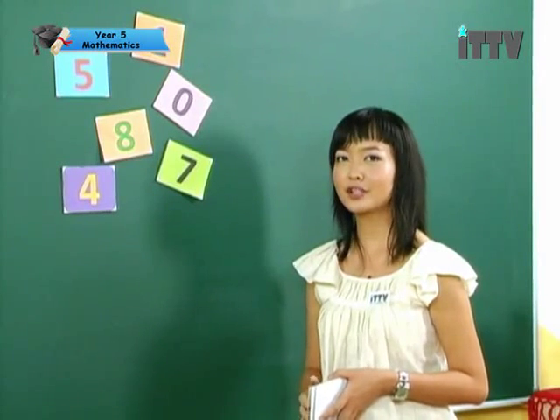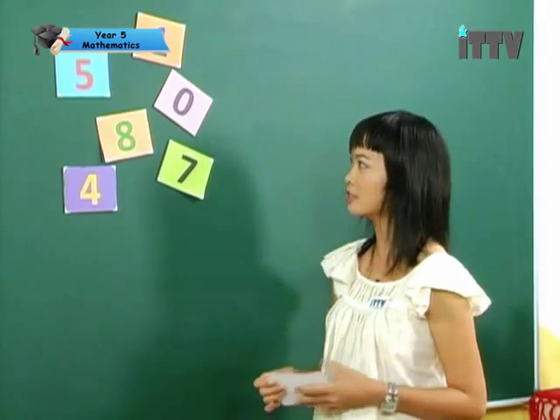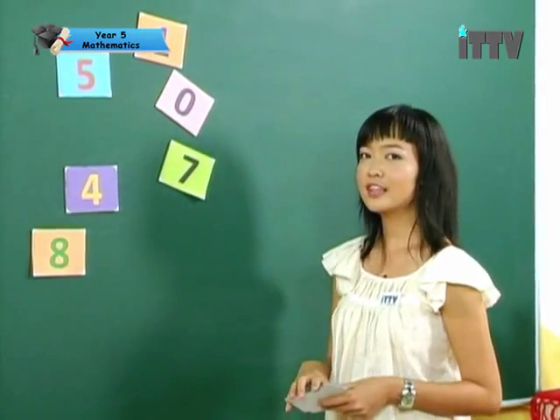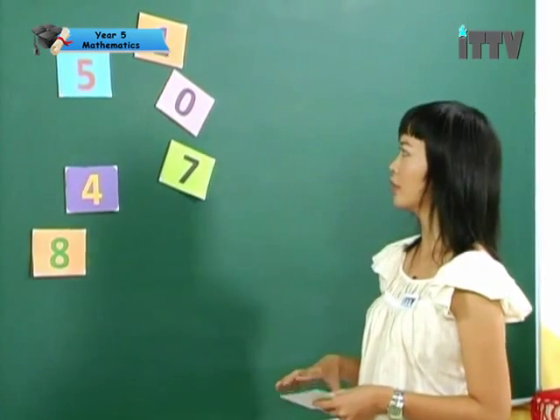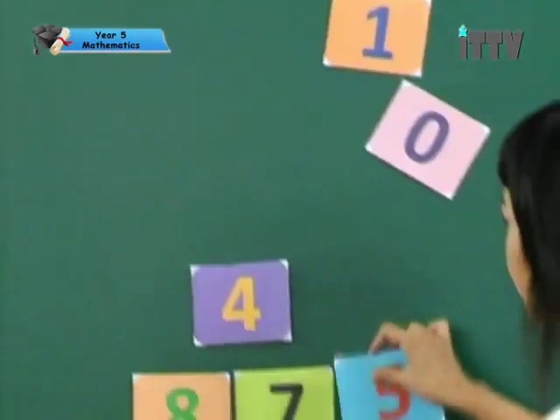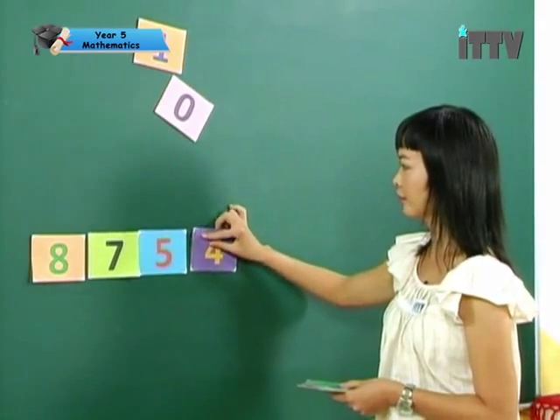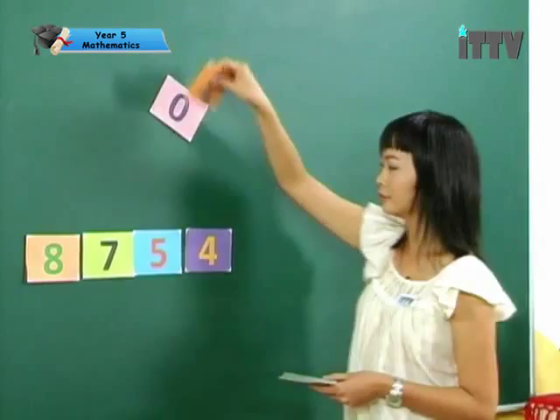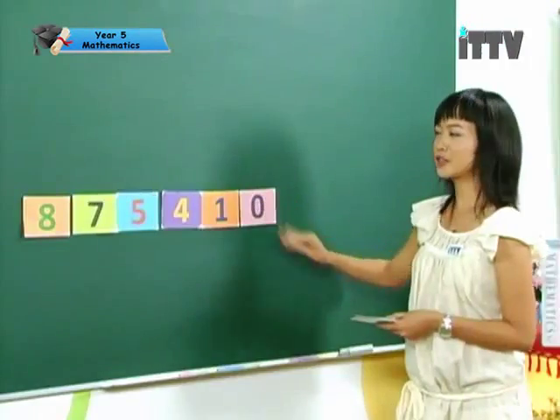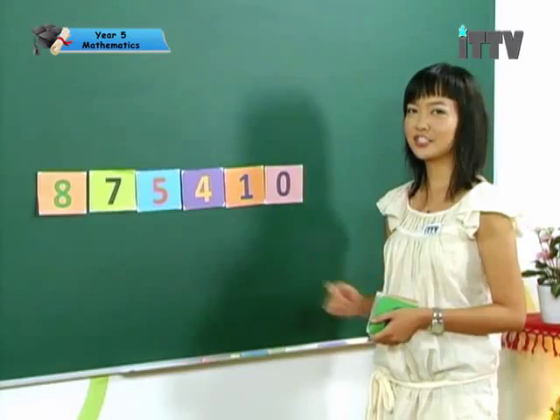6 digits. So the place value will go up to 100,000. Now to form the largest number, we need the largest number at the place of 100,000. That will be 8. So our first number is 8. For the 10,000, we need a large number too, the largest one in fact, 7. What's the next one? For thousands, 5. Now remember, we are trying to form the largest number with this combination of numbers. 4 is next, followed by 1. And lastly, we have 0. Let's read the number together. 875,410. This is the largest number.